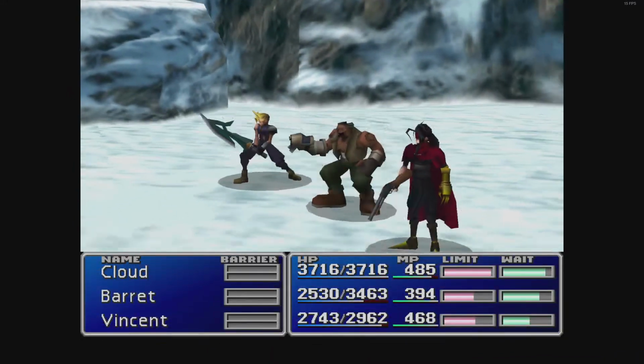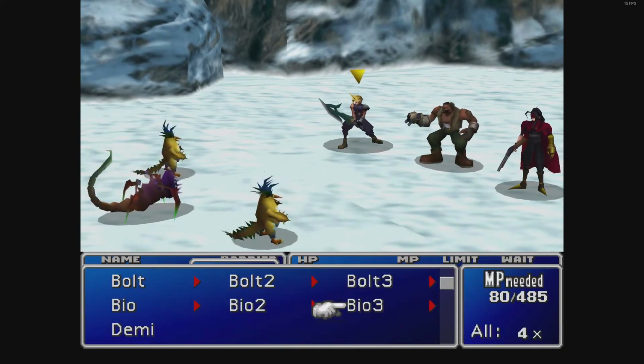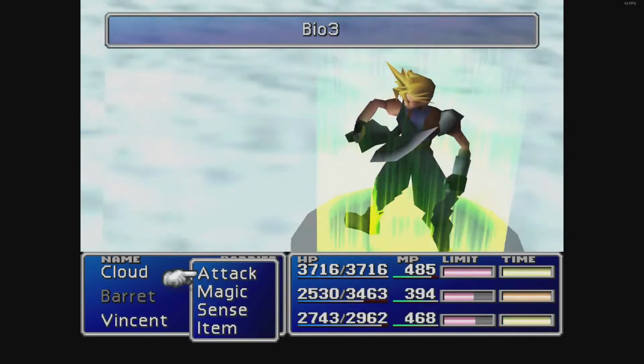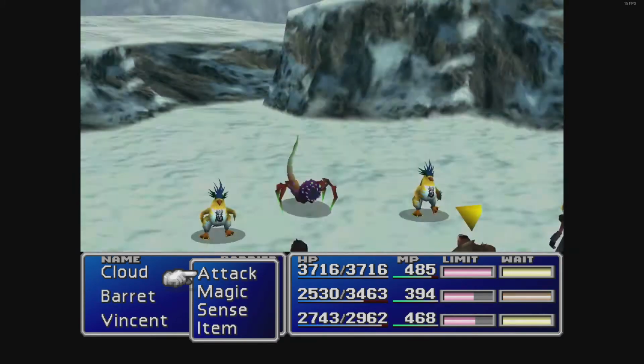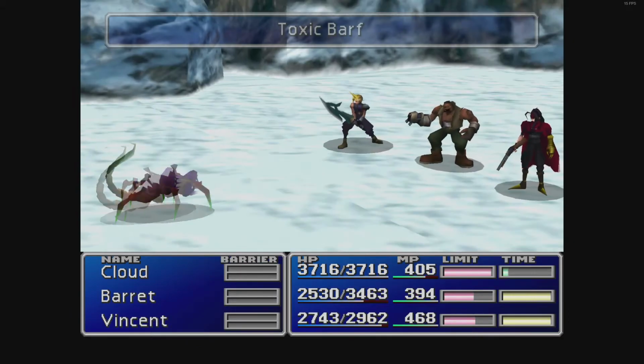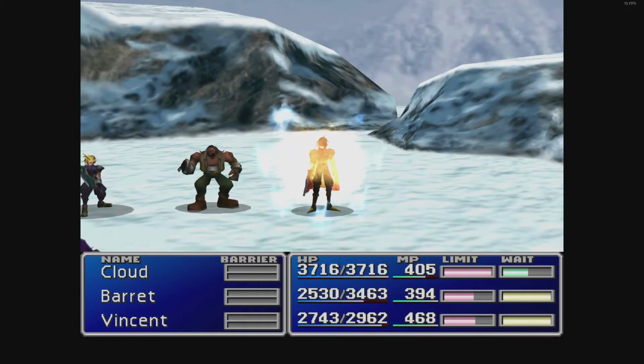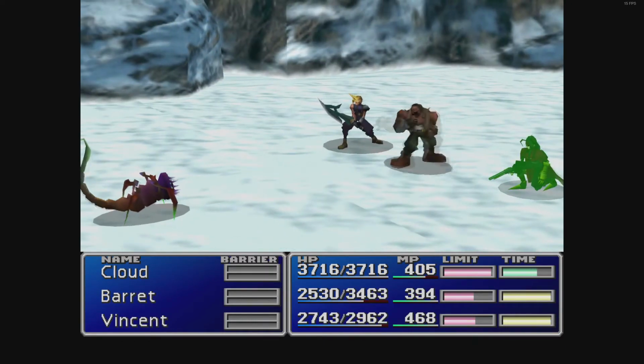Of course I had to run into an encounter at the final freaking moment and run into some more goddamn penguins. It's a good thing that I know that Bio 3 does a lot of damage. Except for the guy in the middle, because he's made of poison and toxic and puke and... It's basically Earthbound.